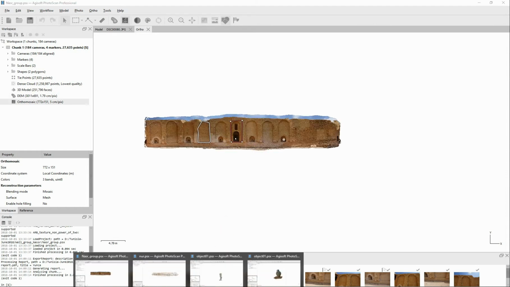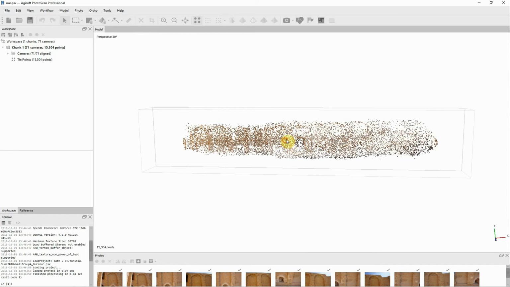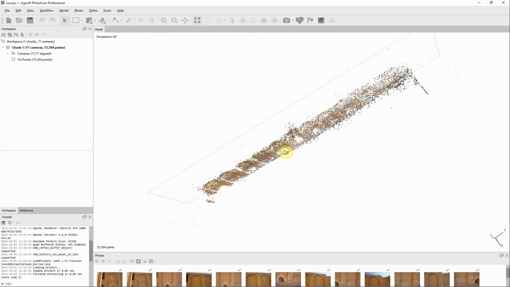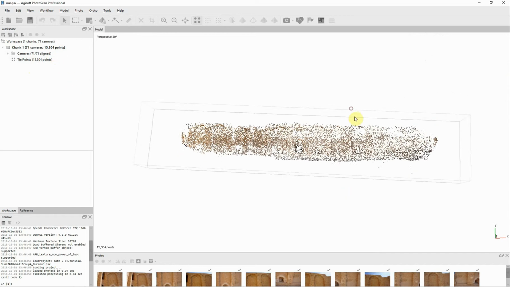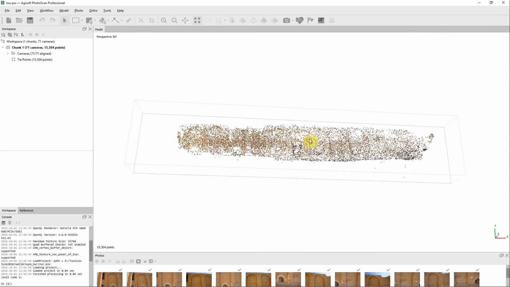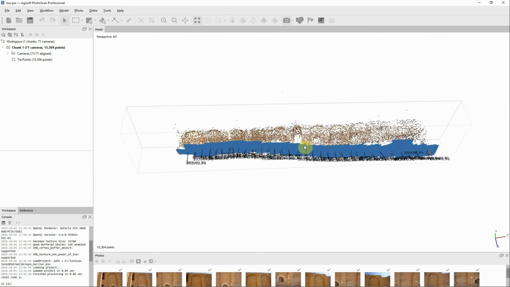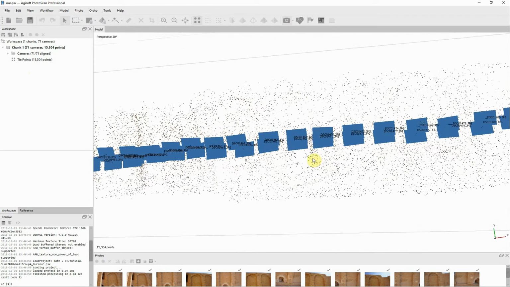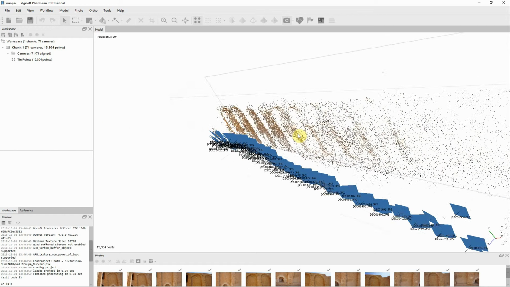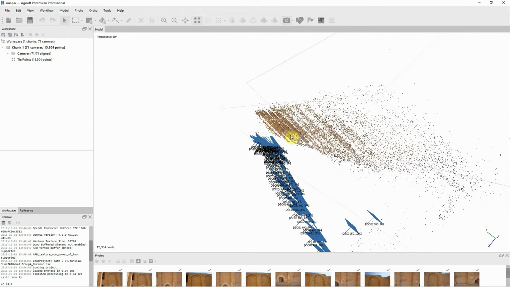In addition, I have some other examples. For example, this is the same wall taken by another group. Here, it doesn't go to the 3D model stage yet. This is just simply testing out the results on the field. And here, similarly, if I enable the cameras, you can see how the cameras are located. They're in a really nice row, going along the wall and documenting the wall very nicely.